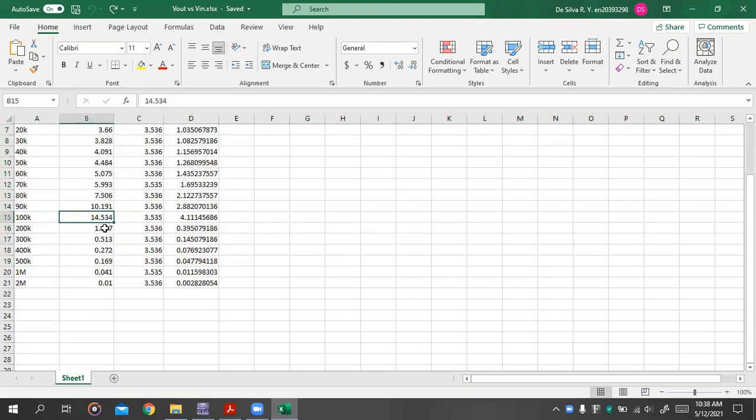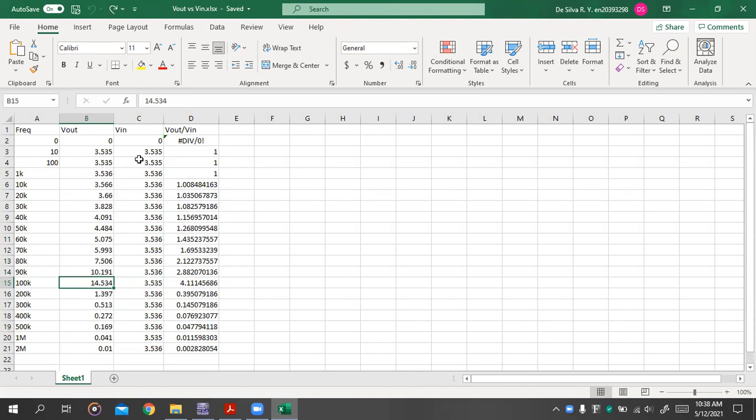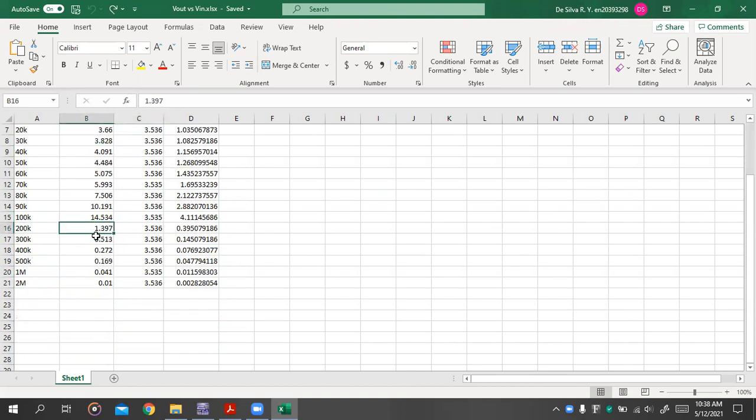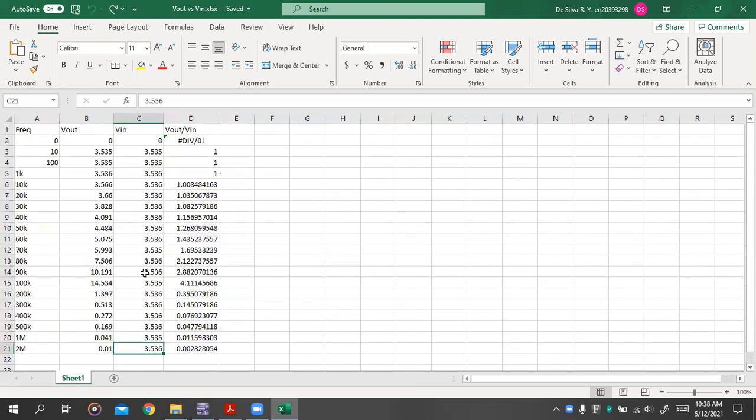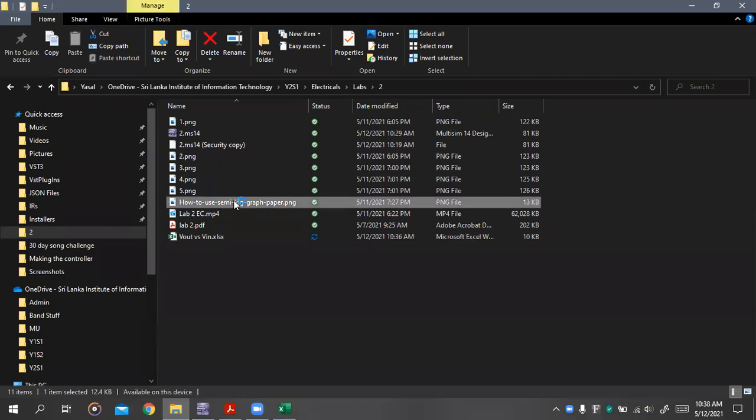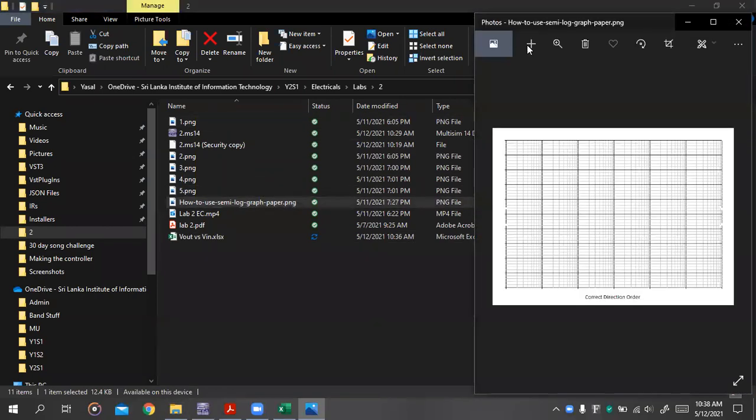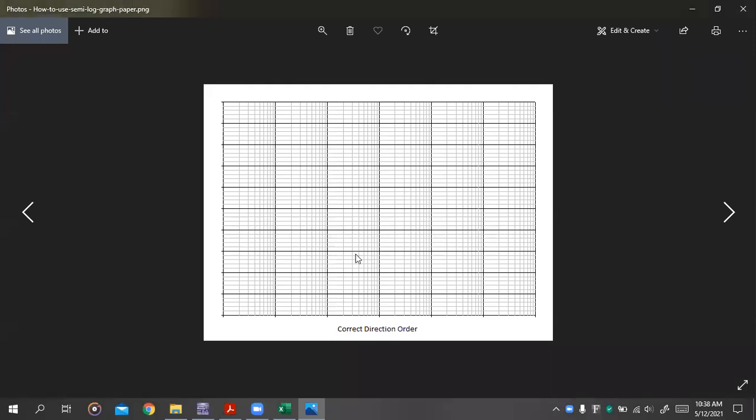After the resonance frequency, there's a big drop, a drop that's below the input voltage also. These are all important to have mapped onto your graph. So anyways, after you plot this, you get yourself a graph paper, and then a semi-log paper, and this is what I chose for the semi-log paper. Yeah, this is my semi-log paper.